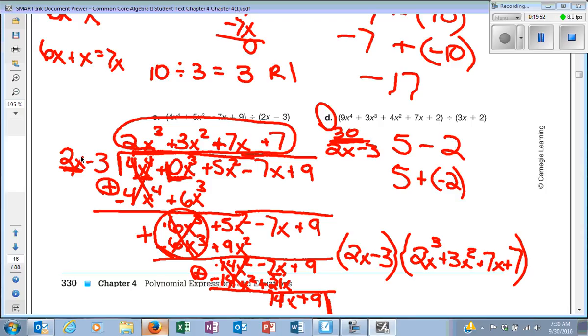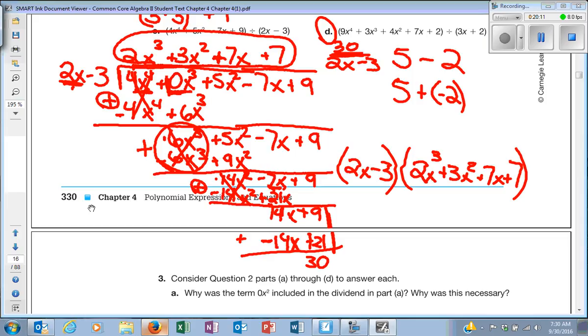Notice what he said is what he's trying to say is you would go like this. 3, what would you do first to check it? Times 3, which is 9. You would do that first. Then you would add that remainder that was left over. Are you following me? Well, let's tie that to this bigger, more complex one.